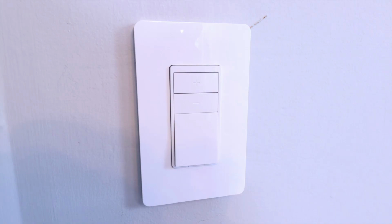So this is the dimmer switch without 3-way capability because I did not need it. But what's nice about the dimmer switch is that it works just like a regular on-off switch. You can press it on, you can press it off, but then if you want to adjust the dimming levels, you can turn it on and then you can tap down here and that's going to adjust the dimming levels, or you can tap up here and that's going to adjust the dimming levels for more brightness. So there's a plus and a minus symbol for that.